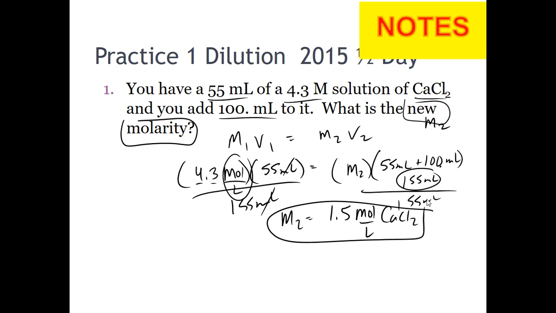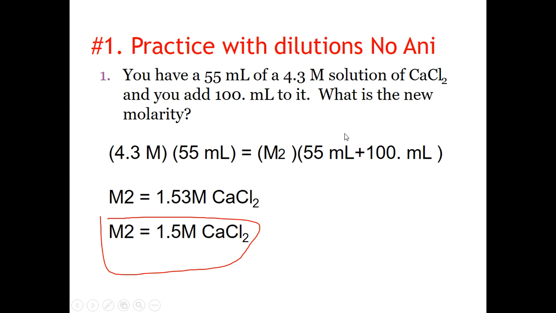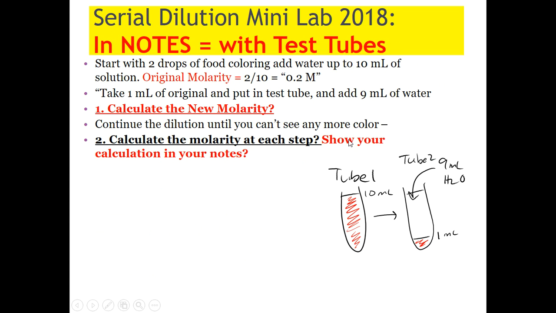It's M1V1 equal to M2V2, and just like when we did things like Boyle's Law, you find your unknown, and then you can reset to it, right? Algebra, it's your best buddy. You can also find that on my PowerPoint if you can't read my handwriting.